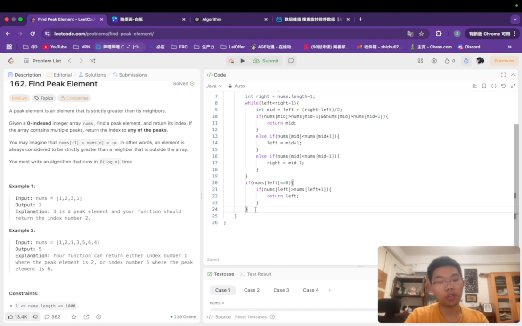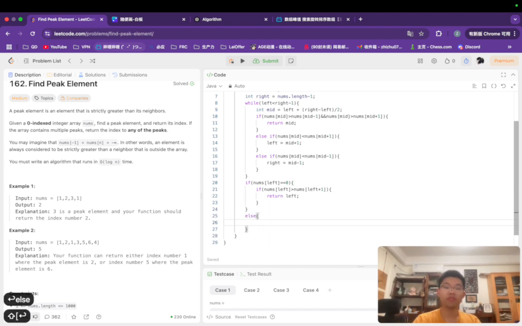Else, if left is not equal to 0, we also need to be sure of some cases. I don't want to give specific examples, but in some cases the left pointer may be pointing to the last element in the array, since we are doing the mid plus 1 operation here.